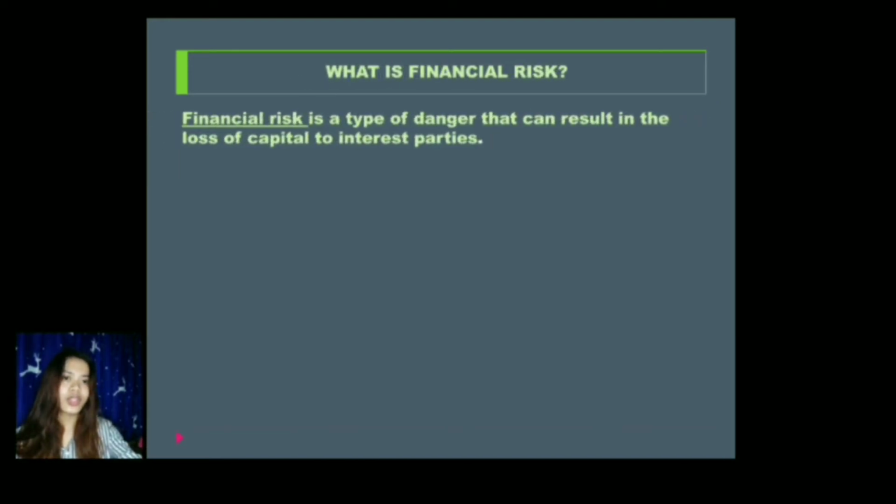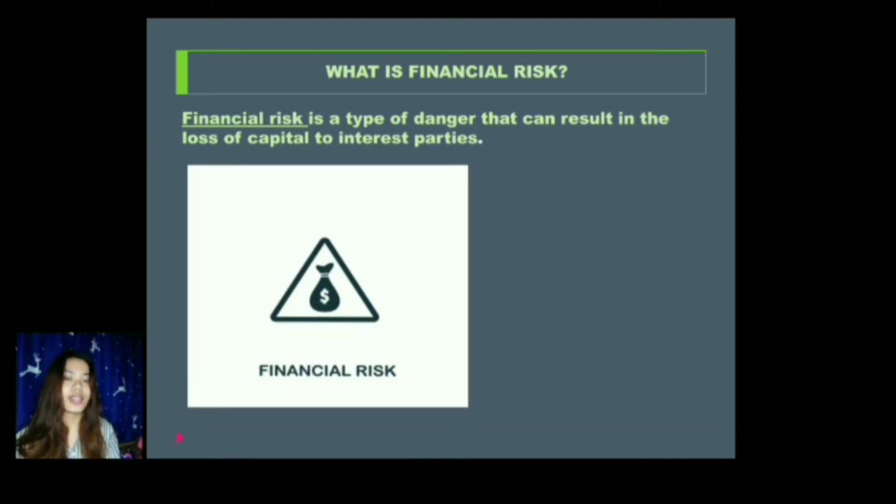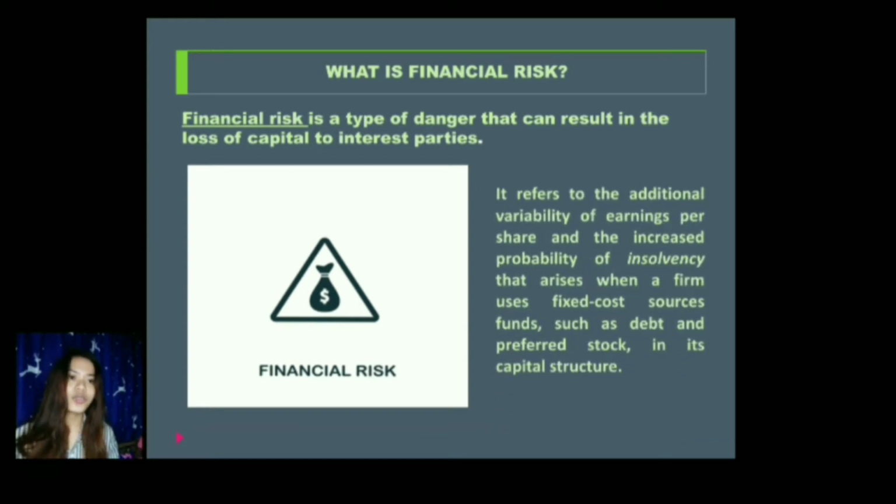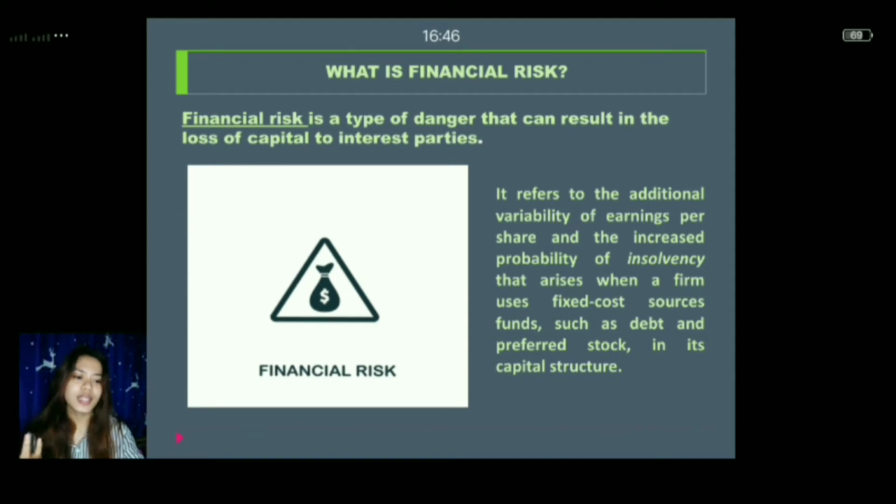What is financial risk? Financial risk is a type of danger that can result in the loss of capital to interested parties. It refers to the additional variability of earnings per share and the increased probability of insolvency that arises when a firm uses fixed cost sources of funds such as debt and preferred stock in its capital structure. So, insolvency occurs when a firm is unable to meet contractual obligations such as interest and principal payments on debt, payments on accounts payable, and income taxes as they come due.